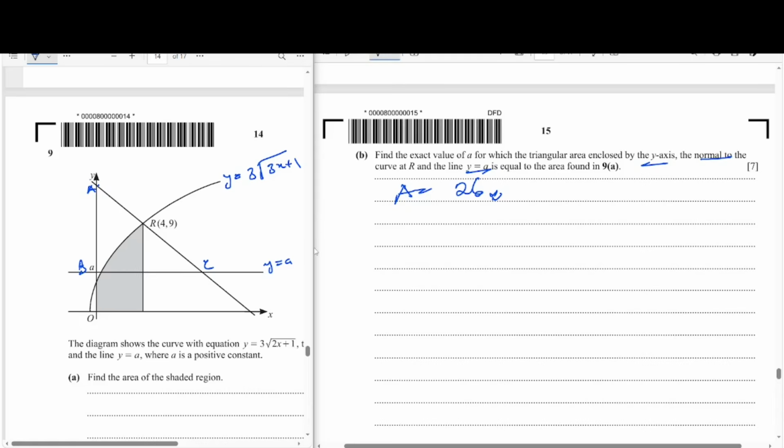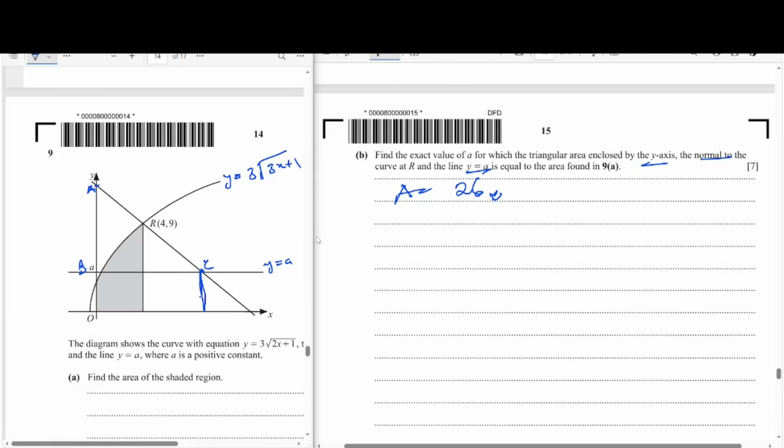square units, and we know the area of a triangle should be equal to half base times the height. So we need to find the base of this triangle, which is supposed to be where C is. Find the value over here, then that will give us the length of the base. Then the height we also need to find from small a all the way to where big A is. That would give us the height of this triangle. So we need to find first of all the equation of the normal to the curve. That way we'll be able to find where it intersects the line y equals A, and also know the y-intercept, which is exactly what we need to find the height.